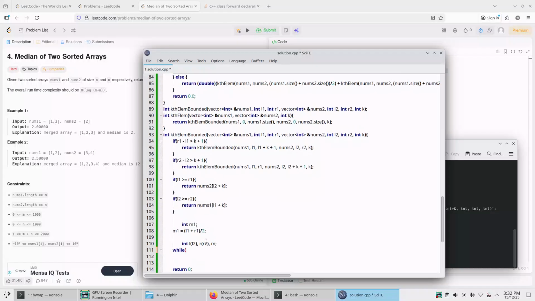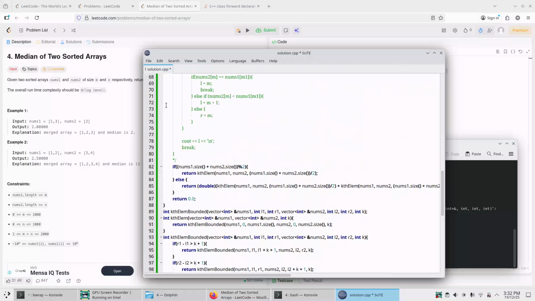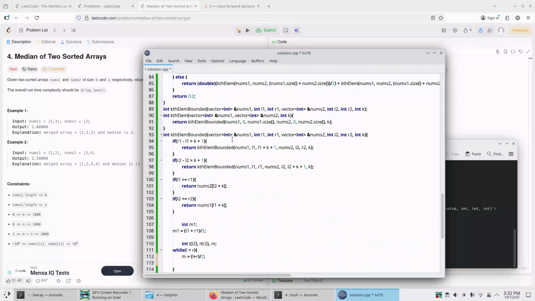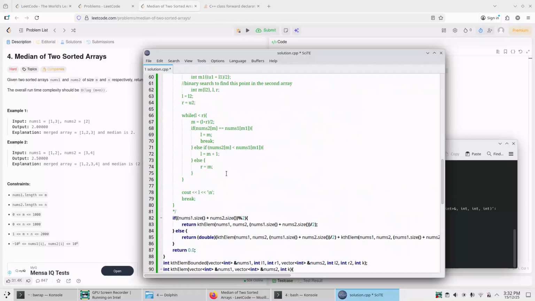So what we'll do is while L is less than R, M equals L plus R. It's just standard binary search. I think it's the same stuff we did above.